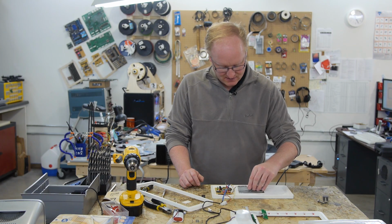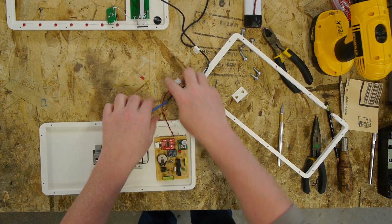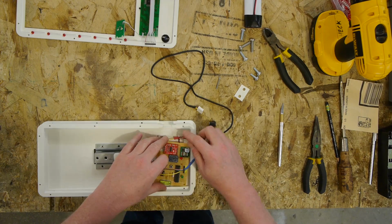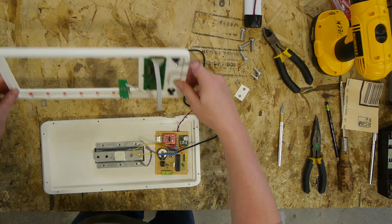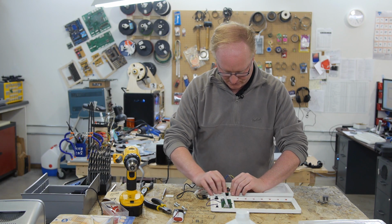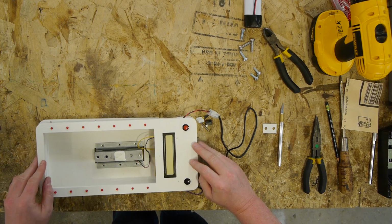Okay, so the load cell goes into the base here. This is where the circuitry is. We have a secondary layer here, 3 layers total. I need to add the DC input jack at some point. And then this is the top layer where the screen is and all the LEDs. So here's our contrast control for the LCD. That fits there, and this will fold over approximately like this.